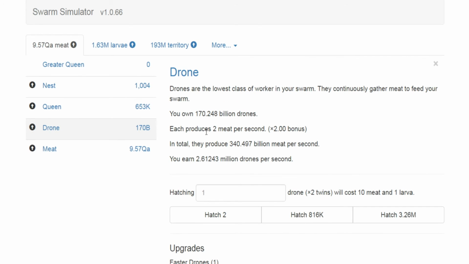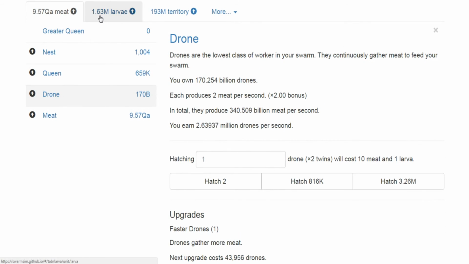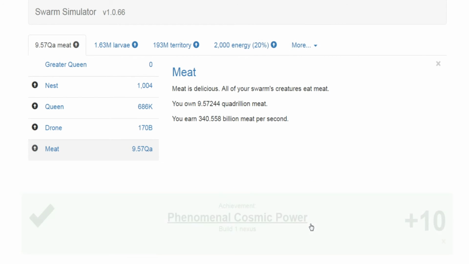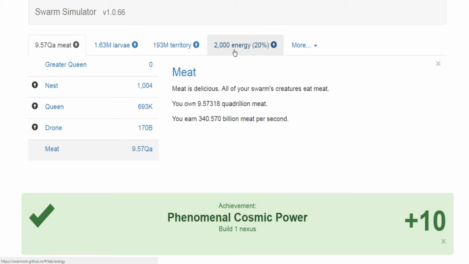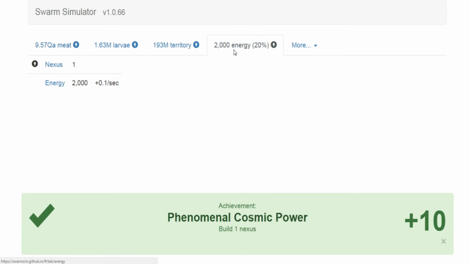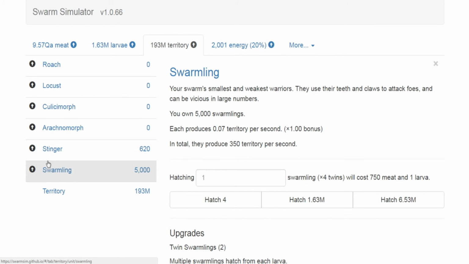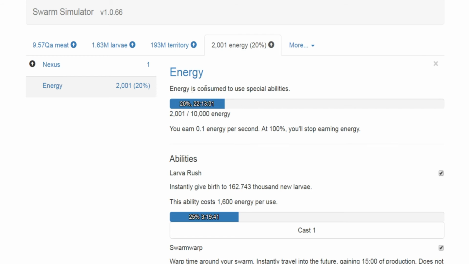I don't think we need to build any drones or anything, because I think that's just a waste of our larvae at this point. We do have upgrades to buy, though. This will upgrade, buy your first nexus, which generates energy. No idea what that is. Oh, a new tab. Okay, I haven't seen this yet. I looked into base. I haven't even seen anyone get a greater queen yet, but I saw up to that stage. I haven't seen all this either. I just saw these. Energy is new. Energy consuming special abilities. Okay, that makes sense.